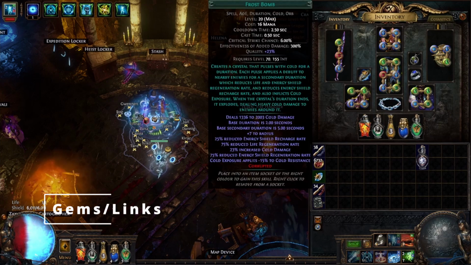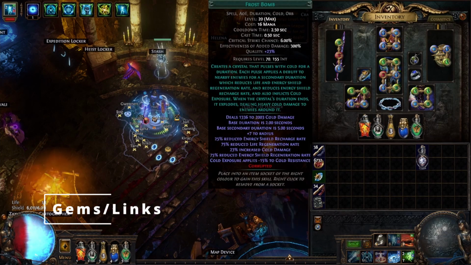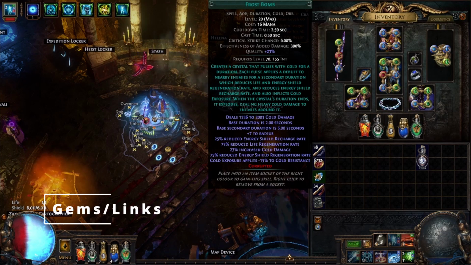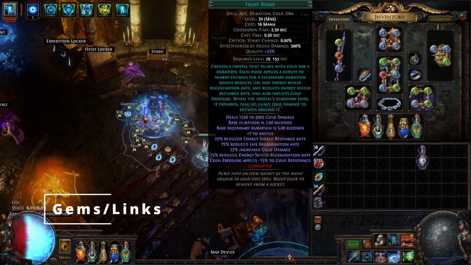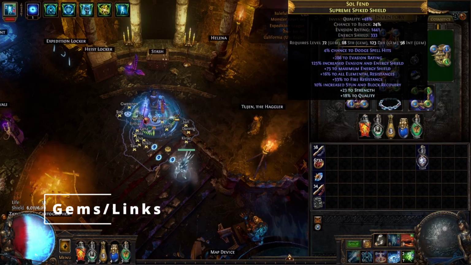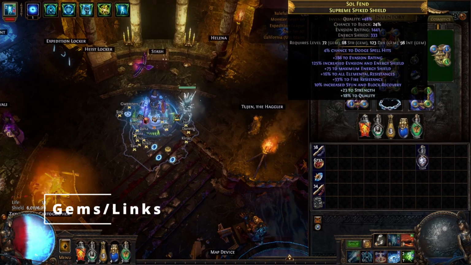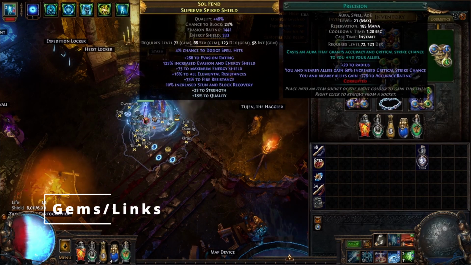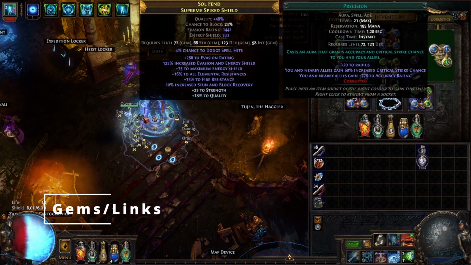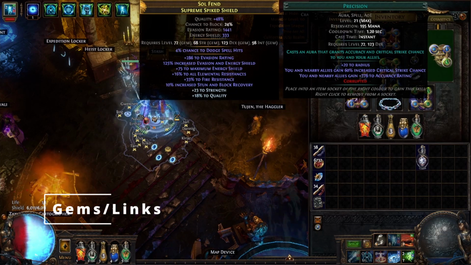You can switch out the Enlighten with Frost Bomb for bossing, so that you can cast this on top of bosses, which is nice to have. It gives cold exposure, makes it to where it brings their regeneration down and everything else. But for general stuff and most of the time, I just run around with Enlighten, Righteous Fire, and Precision. You definitely want to try to get as high a level of Precision as you can, as Precision gives us increased critical strike chance, and on top of that, increased accuracy.